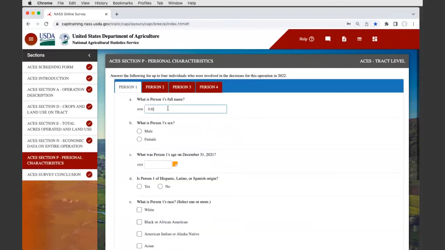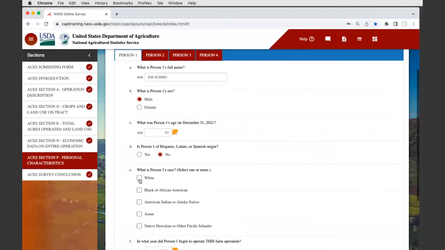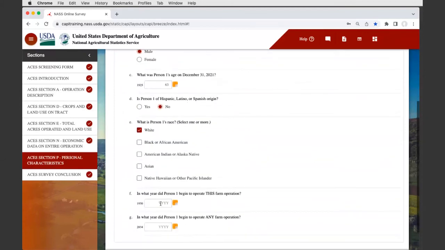So we'll enter Joe Schmo's name. We'll say he's male. We'll say he's 63 years old, non-Hispanic, white. Let's say he's been involved with this operation since 1993, and that he had his first farming operation in 1987.